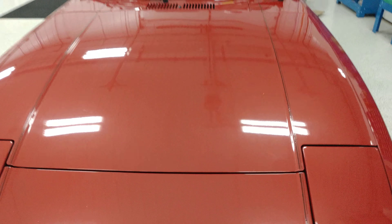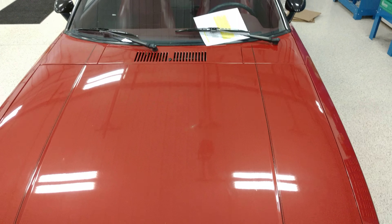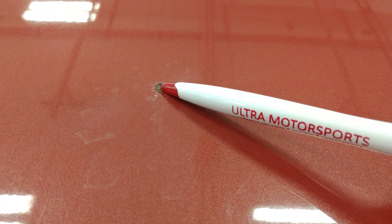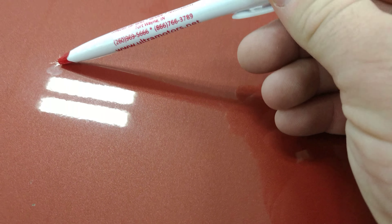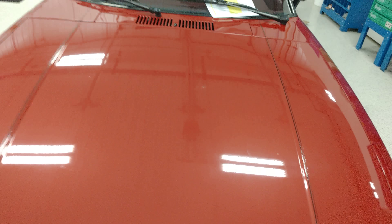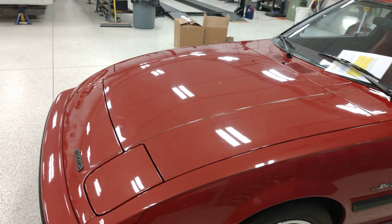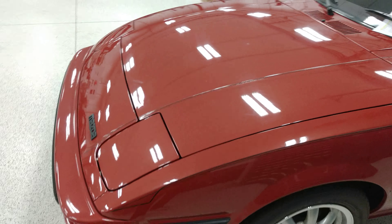On the hood of the car, I'll go over a couple of blemishes. With my camera at about eye level you can see there's a small blemish right here — a little scab that formed on the hood. I've got one here, and then a very small one here. That's really all I see on the hood. I have touch-up paint for this car and can touch it up if you like. The only other option would be to pull the pinstriping and just paint the whole hood, which we can do too.